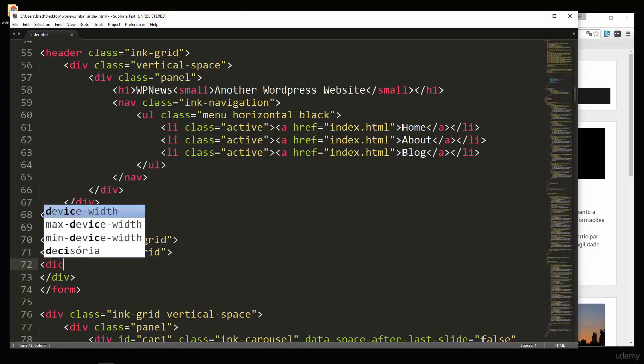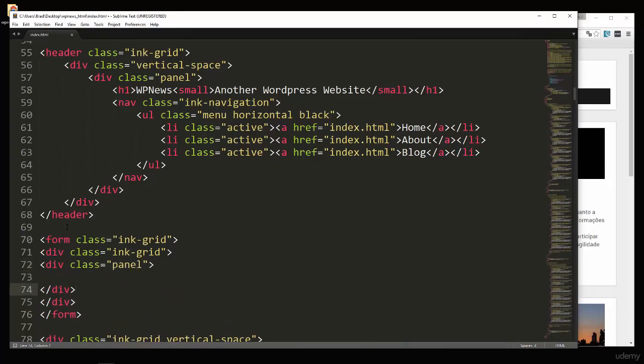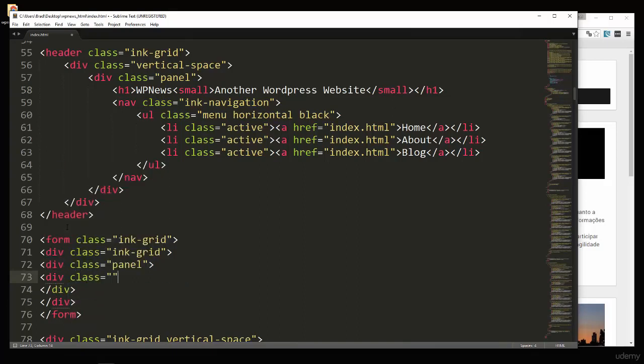Inside that we'll have a panel. Okay, in the panel we're going to have a div with a couple classes, control group, and also append button.